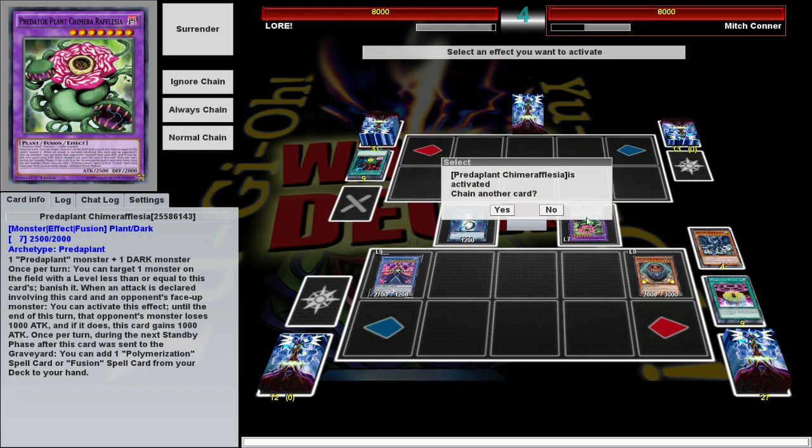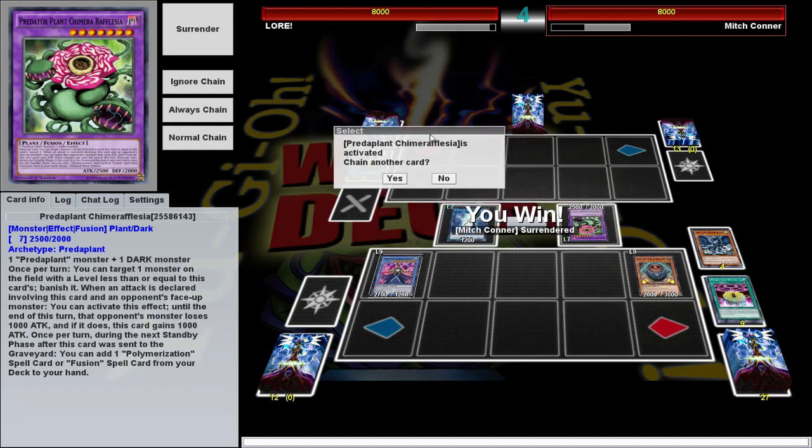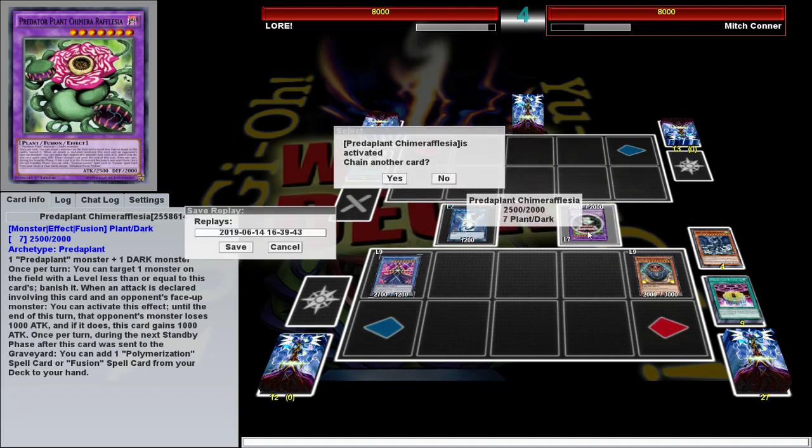Let's see. Oh, and he just surrendered. Okay. Target one monster, banish it. Okay, yeah, I could have just flipped him face down. I would have been fine. I think I won that one either way.